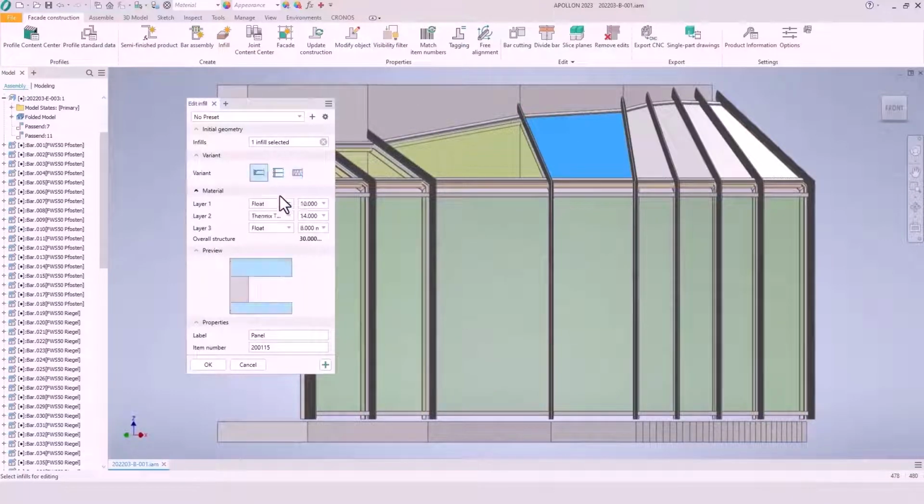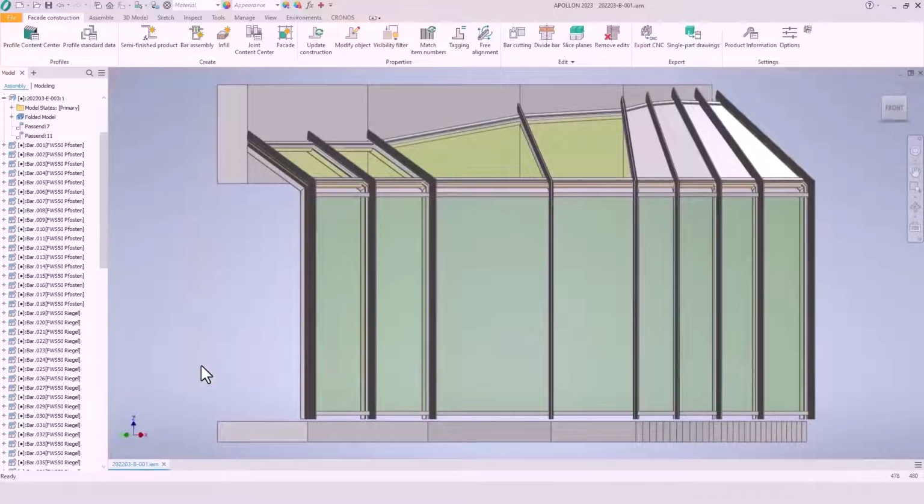So let's change the aluminium panel back into a laminated safety glass. With a few clicks you can change the values or the variant of the filling. And you know, it's an APOLLON basic function, modify objects, to change any object in an APOLLON construction.